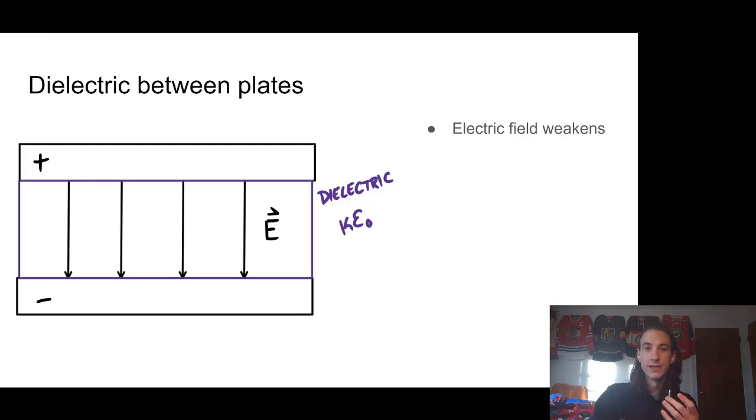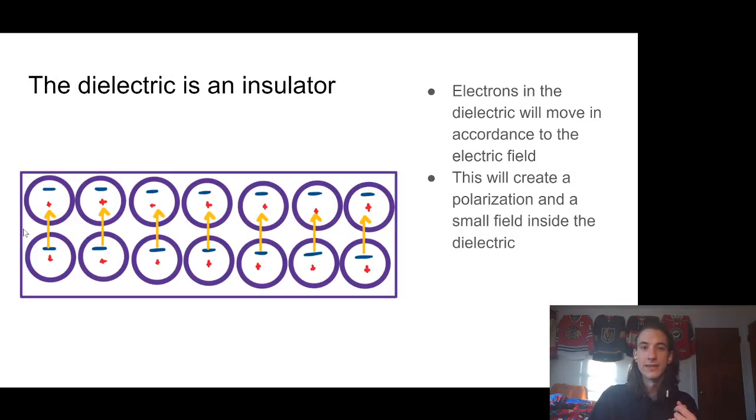So if we're zooming in, this is me looking at the particles, the atoms, inside of the dielectric. We know that it's an insulator because the charges are staying. So it's an insulator, and we know that it has protons and electrons inside of it. We have this exterior field pointing downwards that will move the electrons in here. Now we're going to say that the protons stay where they are, just because it works out for us.